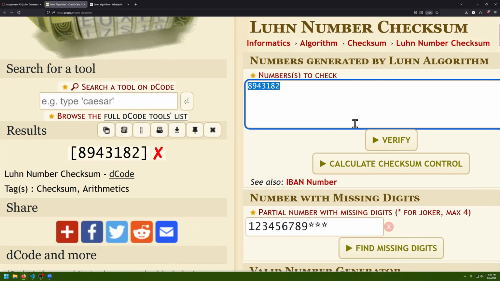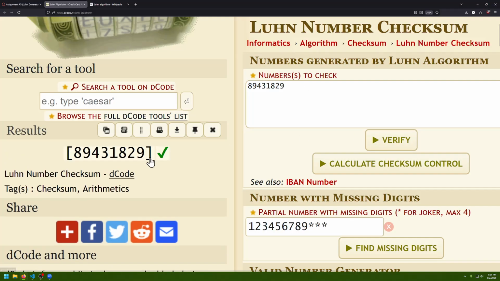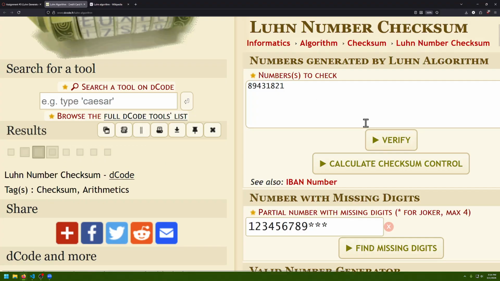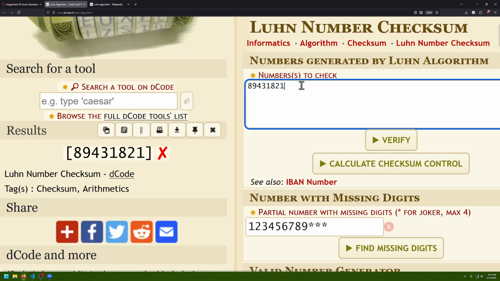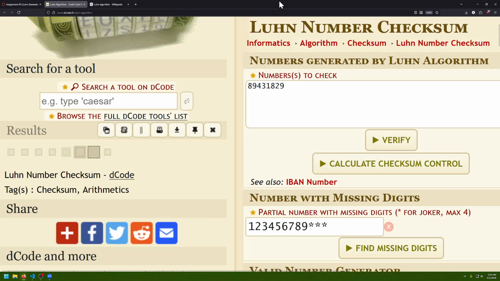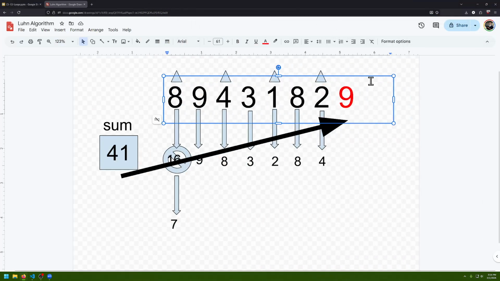So does that kind of make sense? How here, by adding 9, this becomes valid, right? None of the other numbers would work because it doesn't satisfy the check digit, right? Okay. So I hope that makes sense.